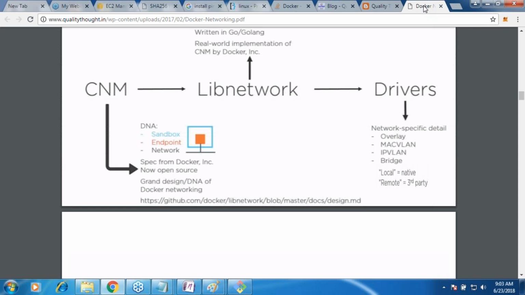So language specification, compiler, and then your application, exactly the same thing, right? So first is the standard, the second one is the implementation, the third one is the environment where you can basically implement what it is that you want. But here, since it is networking, we'll be implementing only networking aspects of it, right?